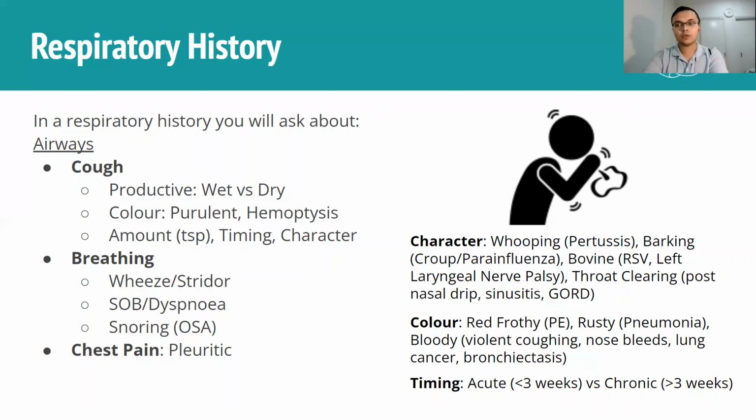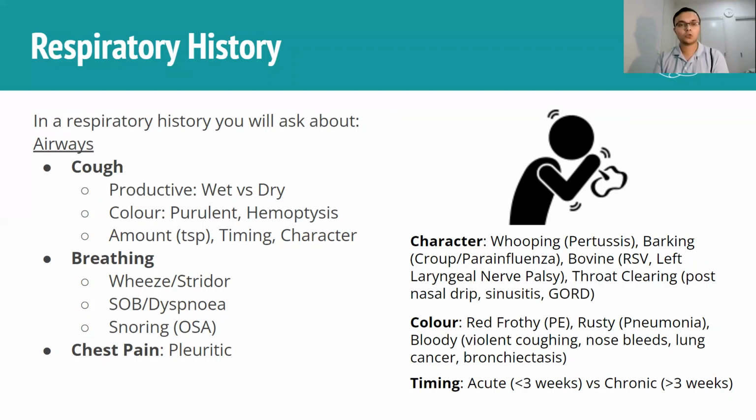And throat clearing cough, again, that's sort of where something's stuck or lodged in the throat and they're trying to clear that with the cough. That could be postnasal drip, where some mucus is getting stuck there from the nose, dripping down, and they're trying to clear that with the cough. Sinusitis and GORD. The last one there, GORD, is something you'll cover in more detail in your GIT system.